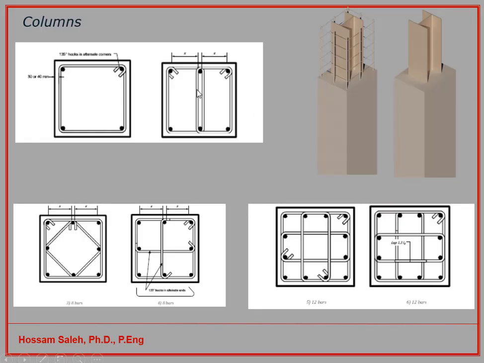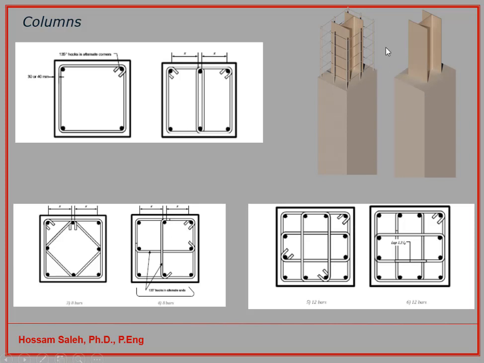Now, talking about the ties, there are different requirements where you can add an additional tie here. As long as this distance is more than 150, then an additional tie should be added. And here you can have this arrangement with an enclosed tie like that, or you can have this arrangement with a hook like that. So when the distance is more than 150, you have different arrangements. Please refer to the Canadian code for this arrangement.